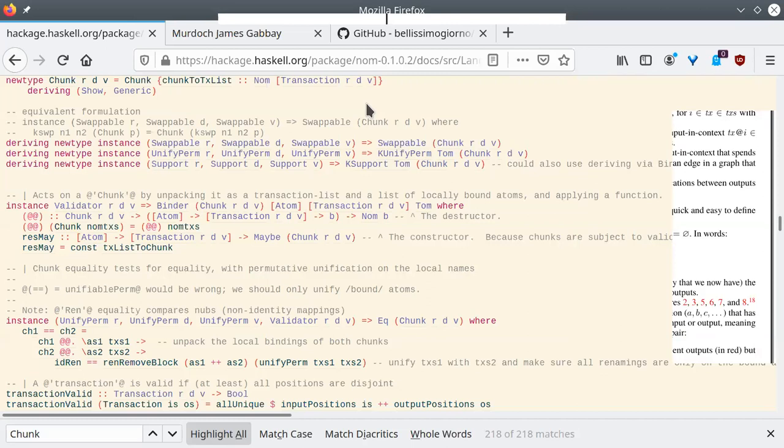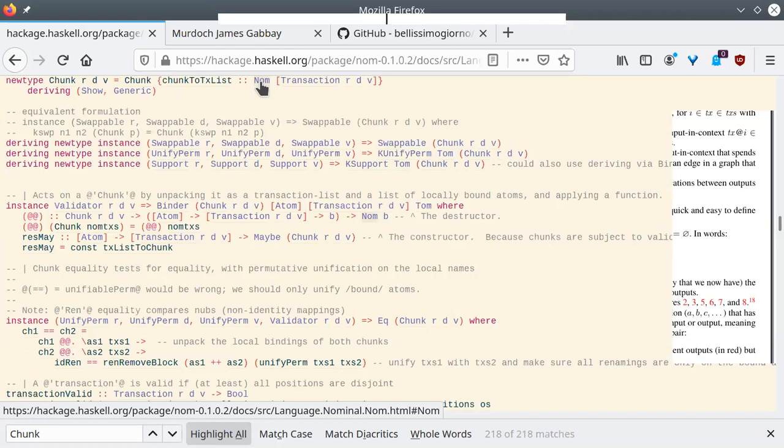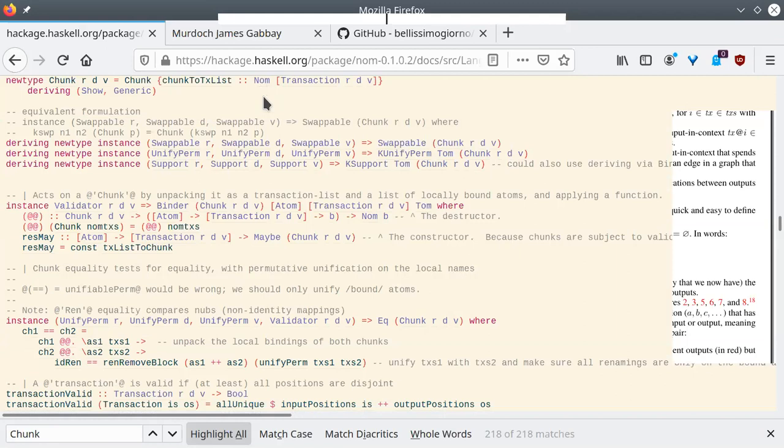People tend to think, oh yes, nominal techniques is about abstract syntax with binding. It's not. In programming terms, I'd say it's about this nominal monad, which can represent much, much more than inductively defined syntax, although that is the canonical use case.